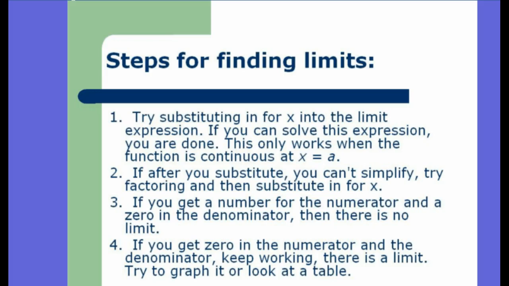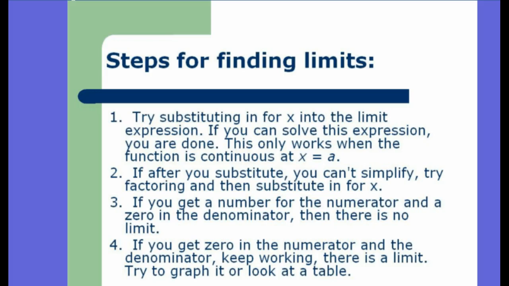So here are the 4 steps we're going to follow when we want to simplify limits. The very first thing we're going to do is try to substitute into x, which means if you get a limit, you plug it in. The very next thing, if I plug it in and I cannot get an answer, is that we are going to factor. So plug it in. If it doesn't work, try to factor it. When you factor, you're going to try to cancel something from the numerator to the denominator.